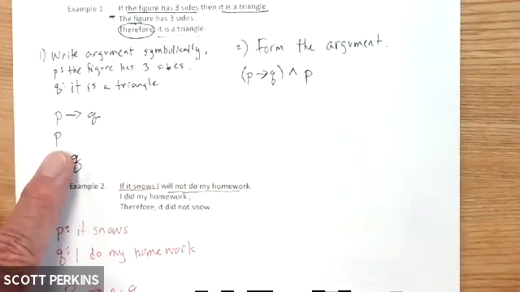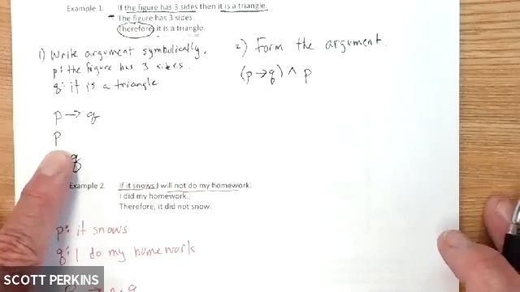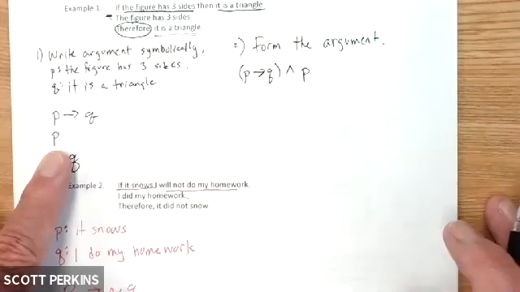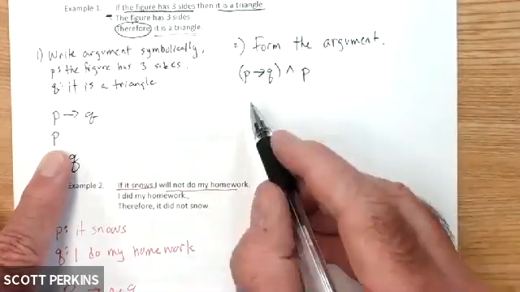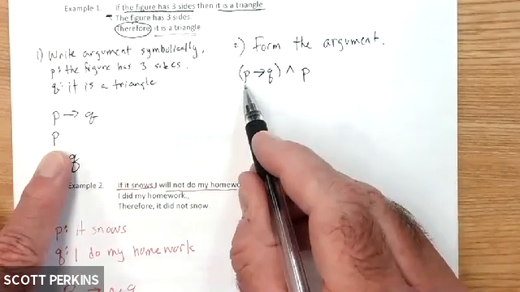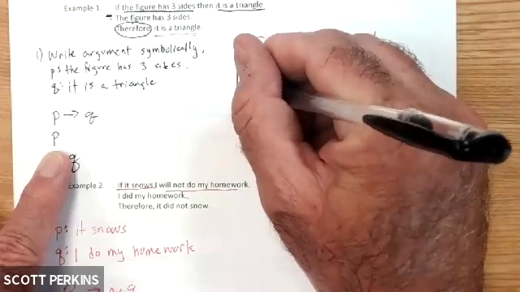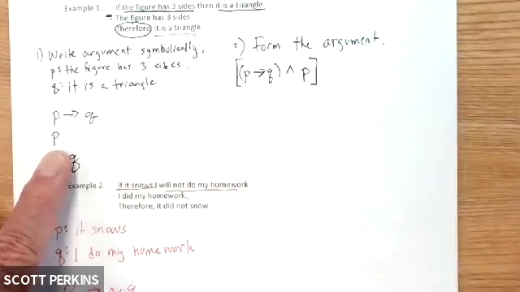If you have another premise, then you put another and you put the next premise and you just keep doing that. But I only have 2. The most you'll have in homework is 3, but that's rare. I think there's just 1 or 2, just because I'm not trying to make you hate logic more than you probably already do. So these are my premises. Okay, maybe make a note. I just don't want to gum mine up too much, but right under here, you might write the words, these are the premises. And I'm just going to put some brackets around it so that I know that I'm keeping them separate.